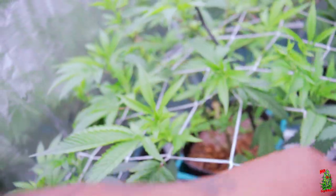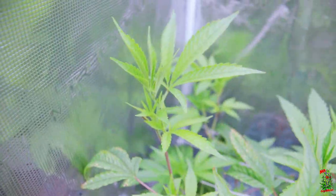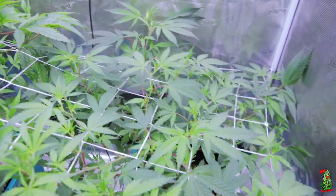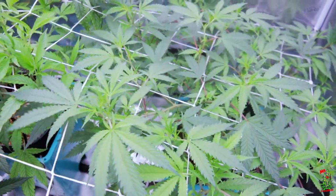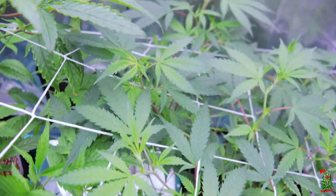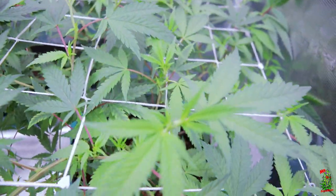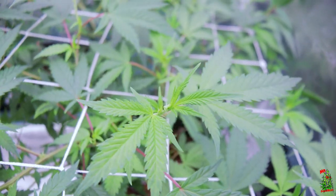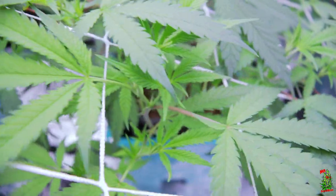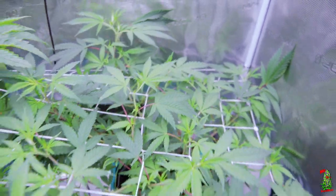After this video, the rest of the plants didn't seem to have too much of an issue with it, except for the red stems, because that red stem is a deficiency too, even though it doesn't seem to really affect the plants, and I have it all the time. With the Coco, it's like they all have it, and that's a calcium deficiency too, and I think that might have been what they were going through with the pH being off the way that it was.